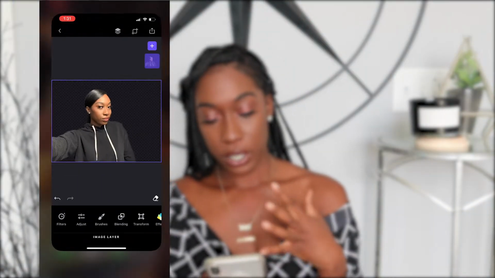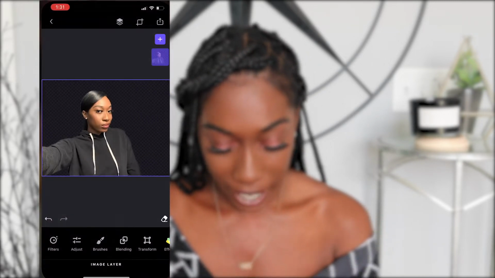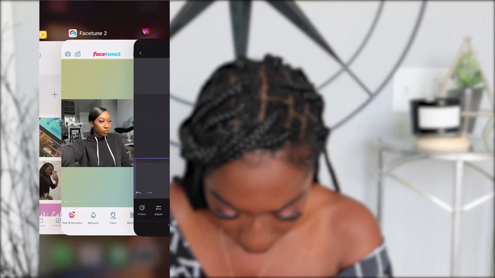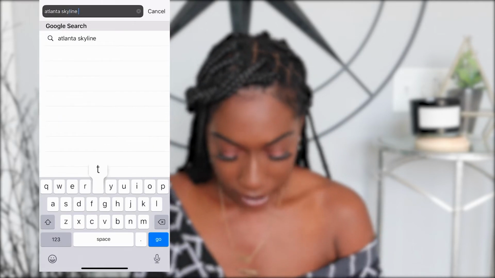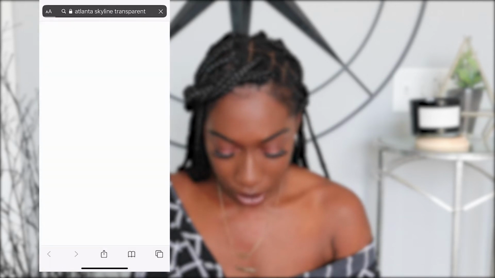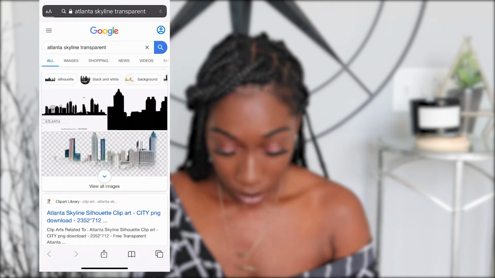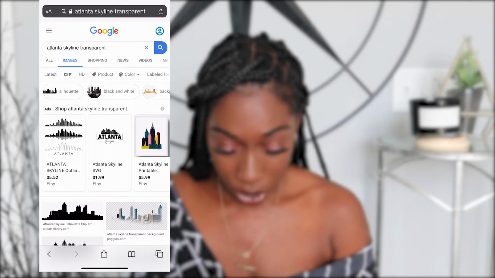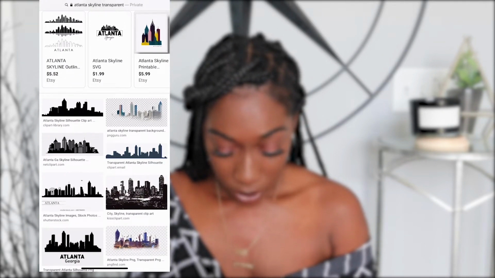Okay, so another important thing is finding transparent images. So basically, I am just going to search transparent. I'm going to search Atlanta skyline transparent. And the thing about transparent images is, see, I go to image.